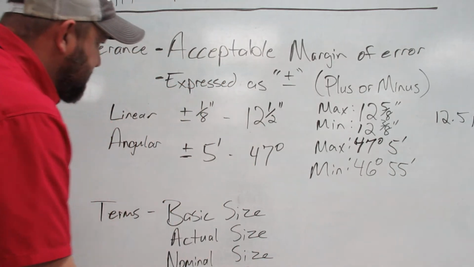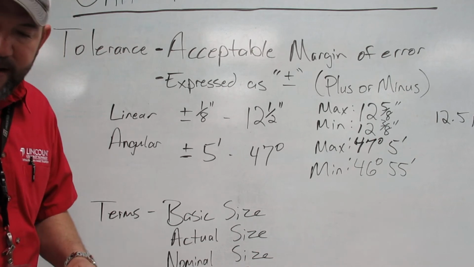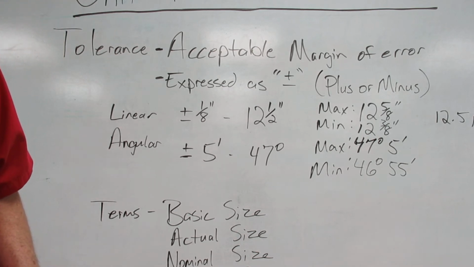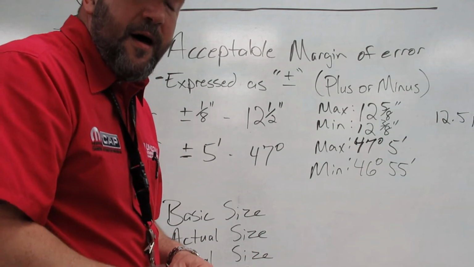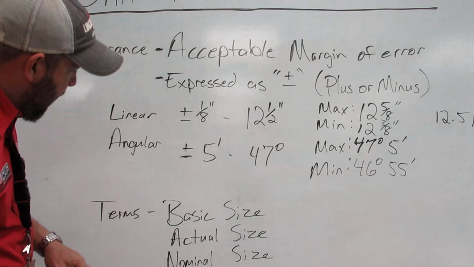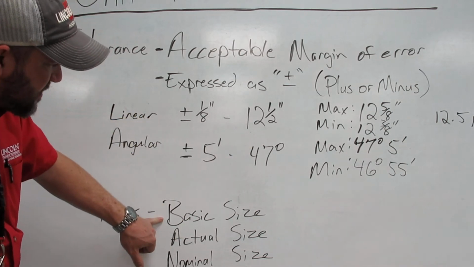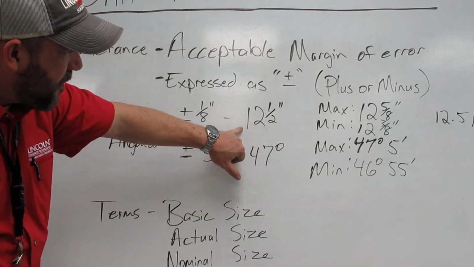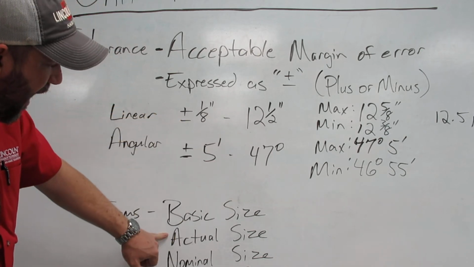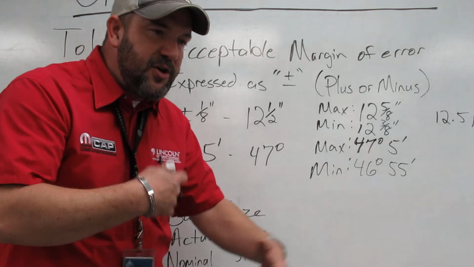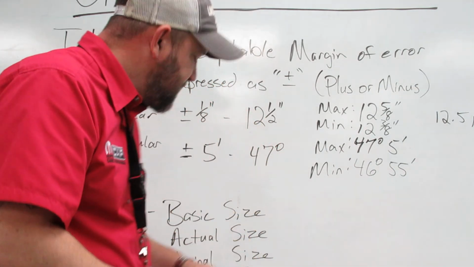The only other thing I want to go over in part 3 here are a couple of terms that you'll find at the end of the unit. And we're still not done. I'm going to come back and hit scale sizes and thread specifications in our next video. But right here, your basic size is going to mean the dimension given, what they would like. Your actual size is after you get done with the fabrication of the part, whatever that measurement is, it's the actual size.